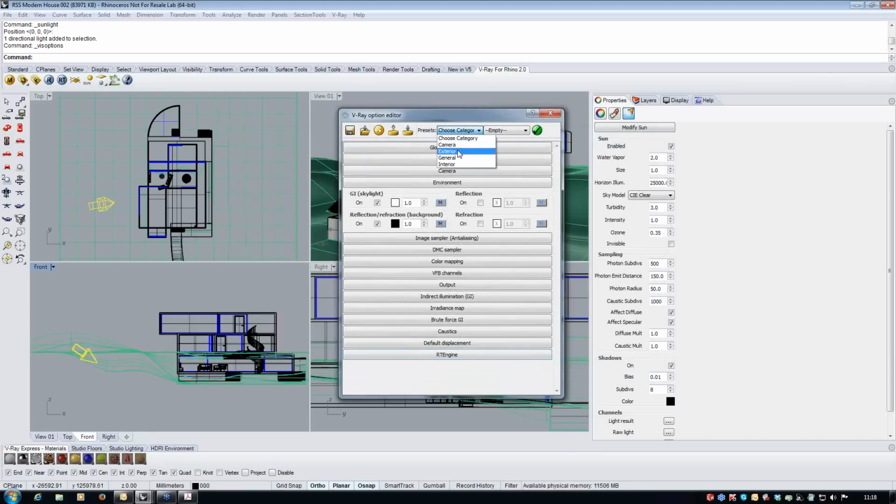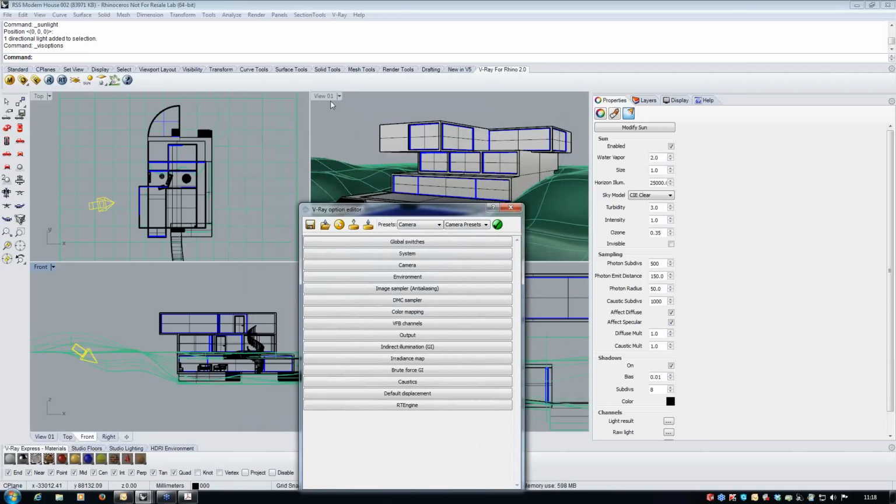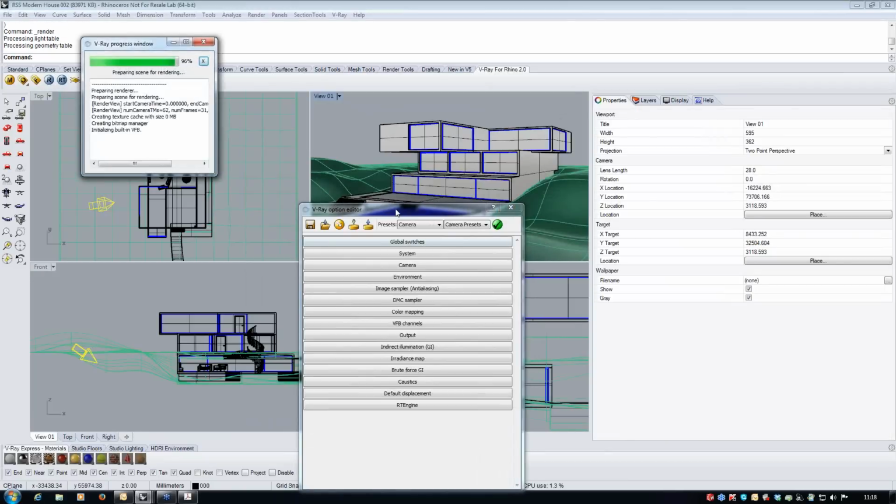Okay, I'm also going to go to exterior and low quality exterior, and camera and clear sky. And let's look at an RT render from here.